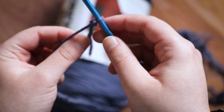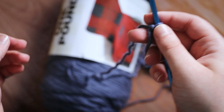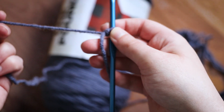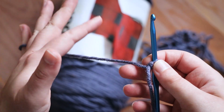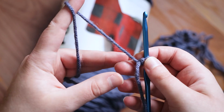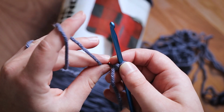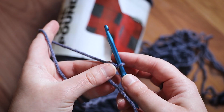So now that we have a loop on our hook like this, we're ready to start learning a chain stitch. As you crochet, you'll want to hold your work in a way that lets you control the amount of tension that you have on the yarn. Personally, I like to wrap the working yarn around my pinky finger like this, and then my index finger on my left hand so that I can use that index finger to adjust the tension. Then I hold the rest of my work down here, kind of under the knot, with my other fingers.